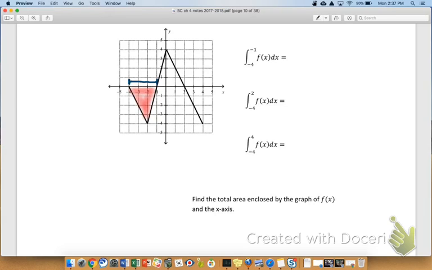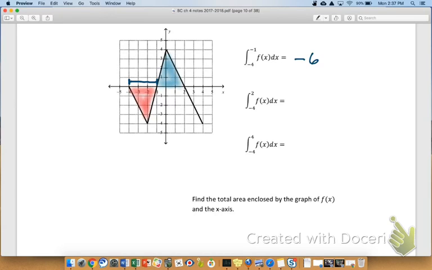So here, we would just find the area, and it's 3 by 4. So the area there is 6, but because we're accumulating a bunch of negatives, the integral would tell us the result is -6. Does that make sense? And we keep going then. -4 to 2, that's going to include the original plus this other little region.